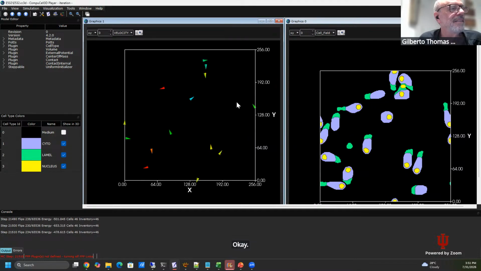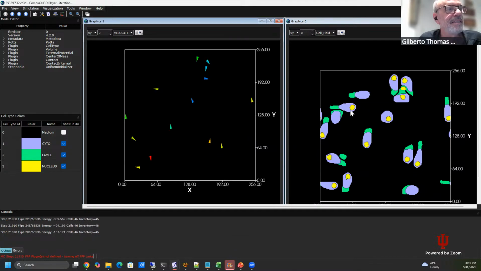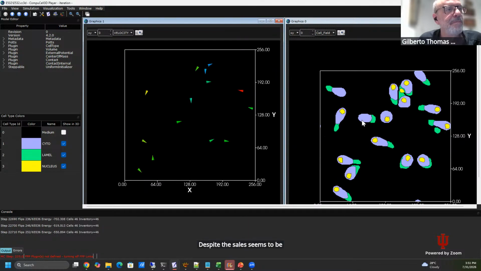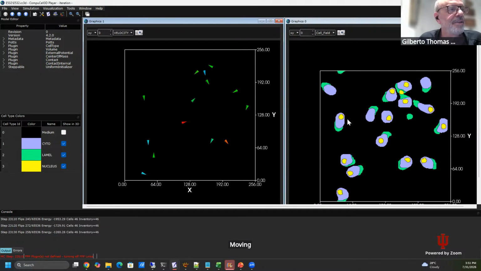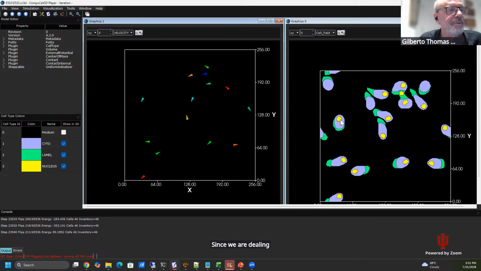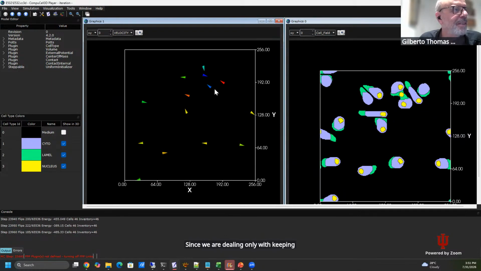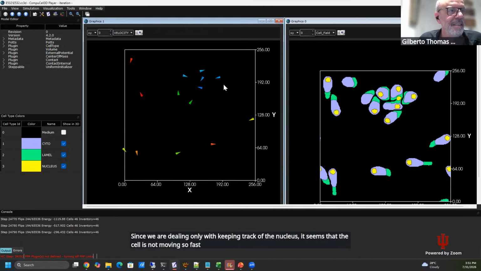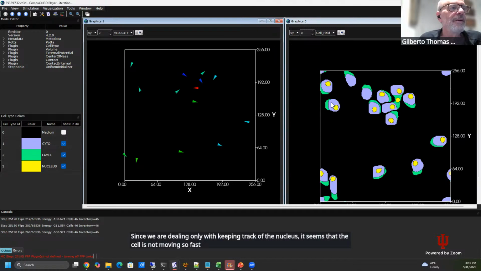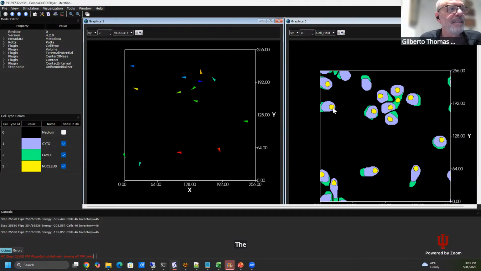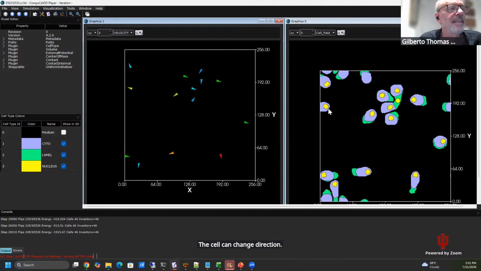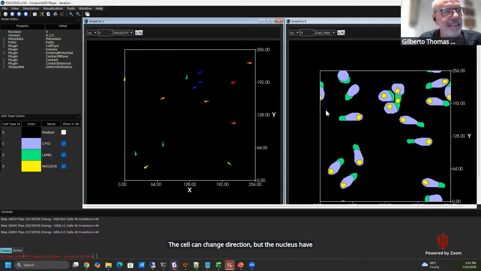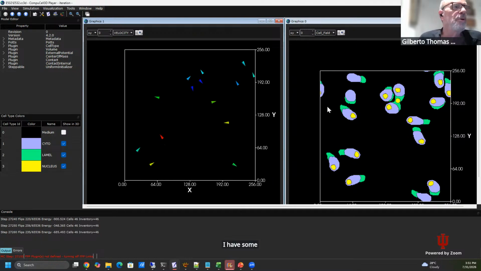See, despite the cells seeming to be moving fast, since we are dealing only with keeping track of the nucleus, it seems that the cell is not moving so fast, because the cell can change direction, but the nucleus has some inertia to move.